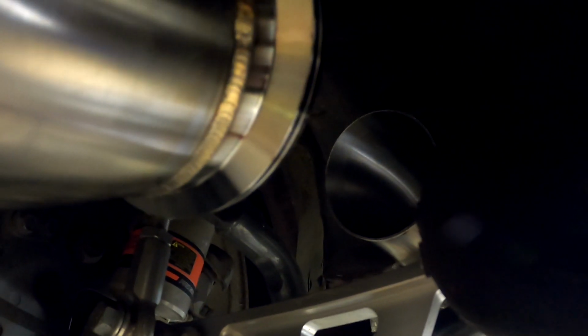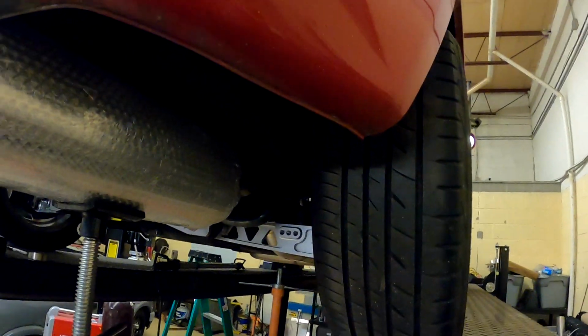Taking a little bit of angle out of it and trying to get up over that rear lower control arm. I'm not sure how well you can see, but it's getting close. If we go over here, I can't reach. Shit. I think I need to take a few more degrees out of it. Oh yeah, from this angle you can definitely tell. Well, I can, you probably can't. One more cut and I think it should be good.